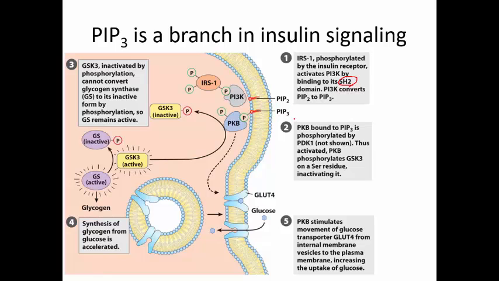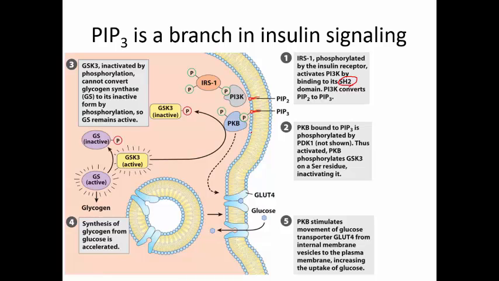This is one of those inositol lipids. Don't get confused. We had an IP3 last time. That was just the head group. This is still a lipid. It has even more phosphate on it than previously, but it's still a lipid. It's still in the membrane. So this PIP3 is going to bind to and activate PKB, just our protein kinase B.